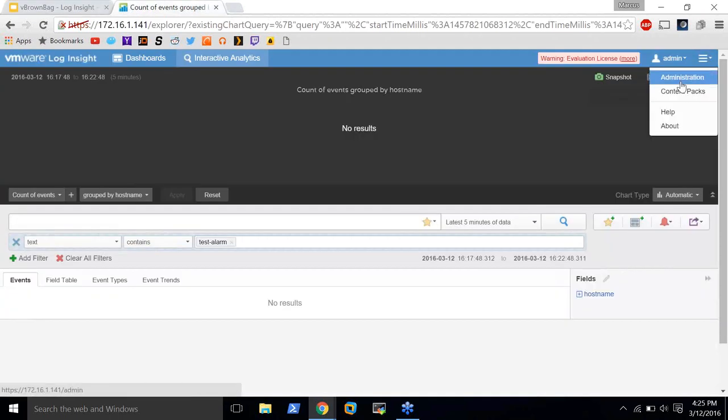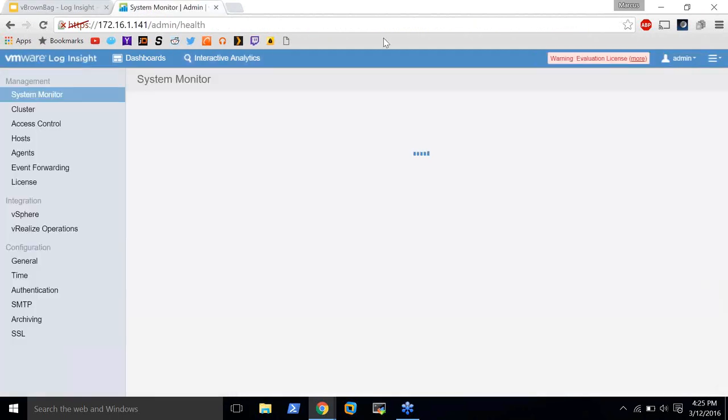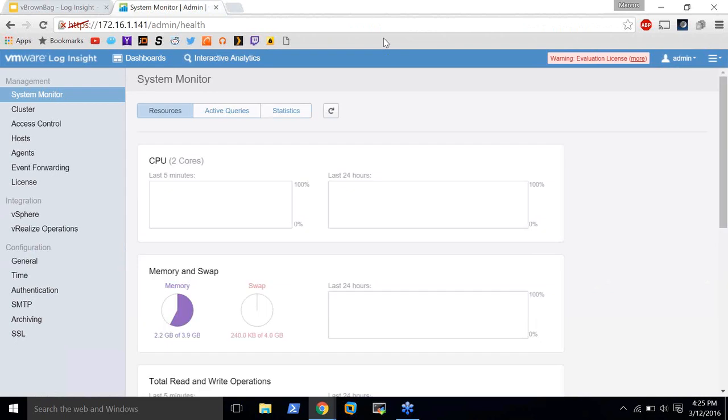Okay, so for me those are the big features on how to work with LogInsight and how to make it usable, give you important things that matter to you, provide alerts so that you can always know what's going on with your system, when you need to know it, and where you need to know it, whether it's through an email alert system or a webhook. That's how I use it in my day-to-day environment.